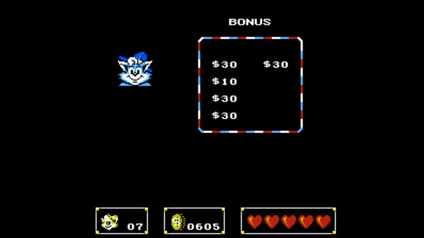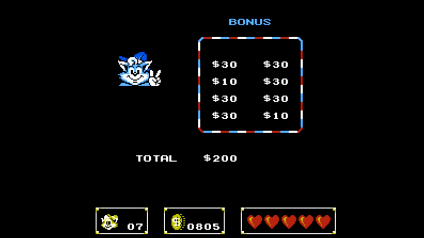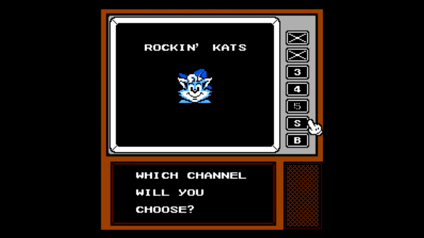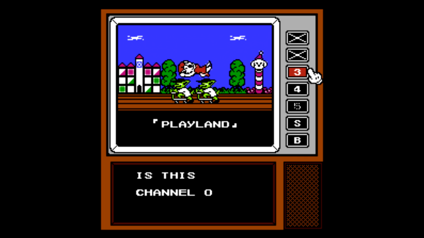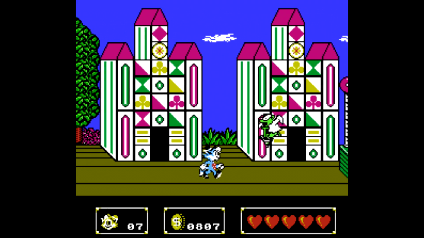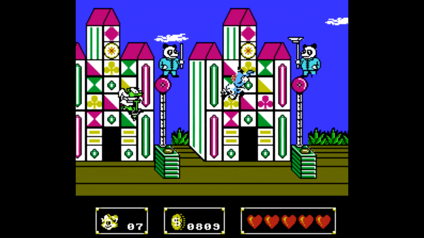Once the time is up, or you've collected a total of 8 different shots, it racks up and you have your money that you end up earning. It's time to move on to Playland, the third channel. Playland is like a carnival-esque themed place.